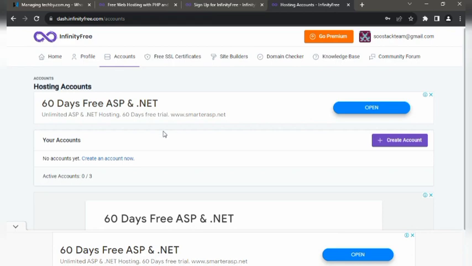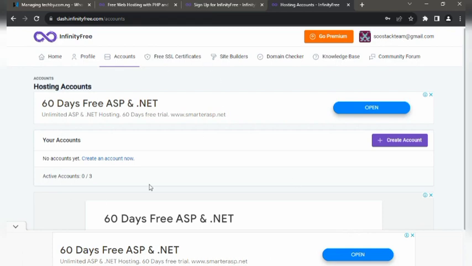If you look at all these ads and the like, this is why they are giving out the hosting for free. You may be wondering why they are giving out free hosting. They display ads on your panel only. They don't display them on your website, just on your hosting panel like this. That's how they get money to keep the websites hosted for free.